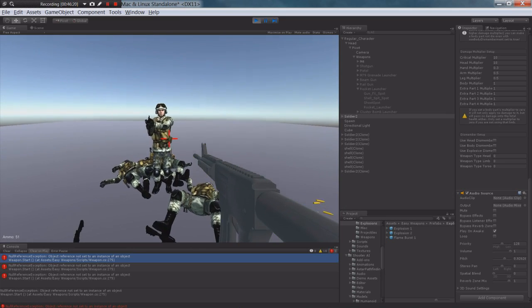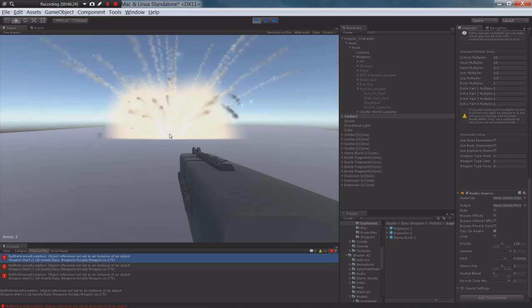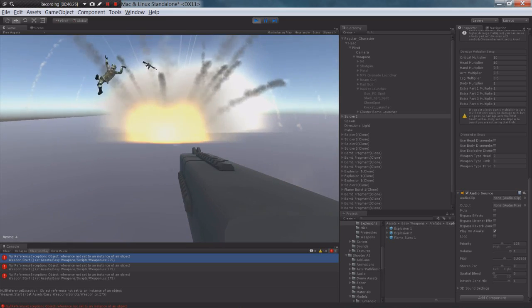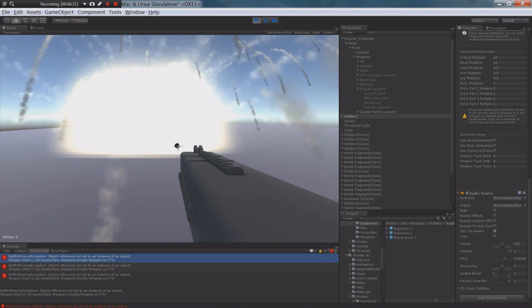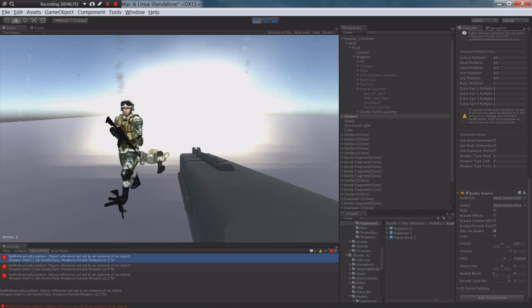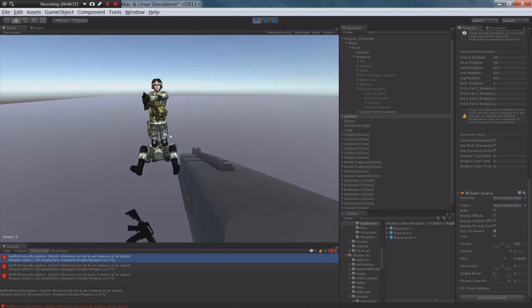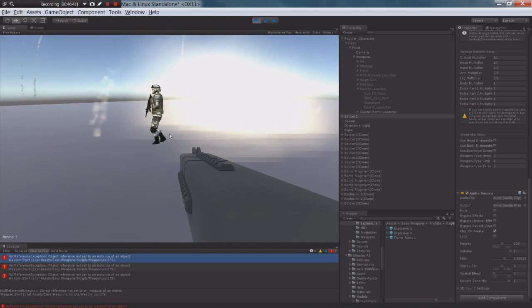So we've got it working. There's a couple problems we're going to need to fix eventually. A lot of times, well, it's working now, but sometimes in some animation states, it won't actually apply the physics.